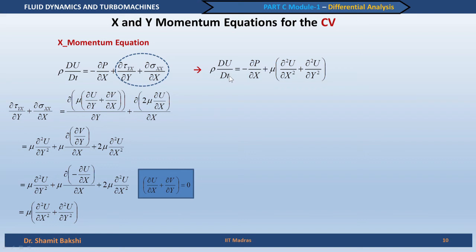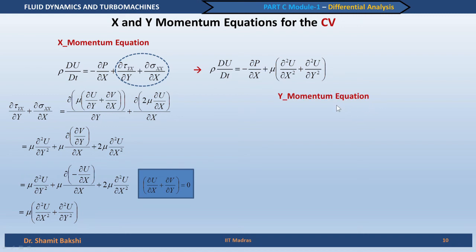As you see here, the unknowns are in terms of the velocities and pressure. So, we have got an equation in terms of velocities and pressure, and we can now think of getting the velocity field. We have got it for u velocity. Similarly, we can get it for v velocity from the v momentum equation. Please note that even in this equation the v velocity appears, because the total derivative of the u velocity has a convective term which is dependent on v.